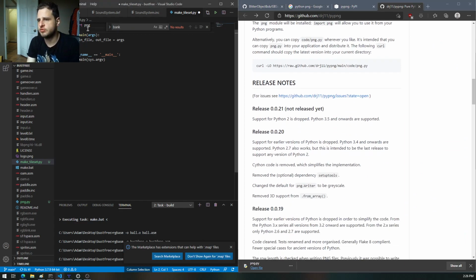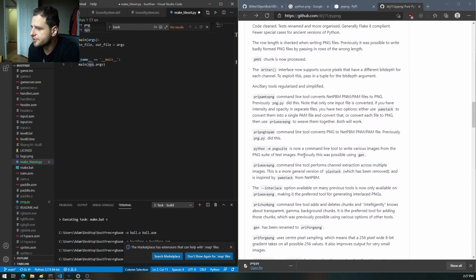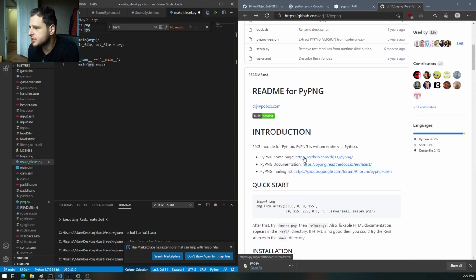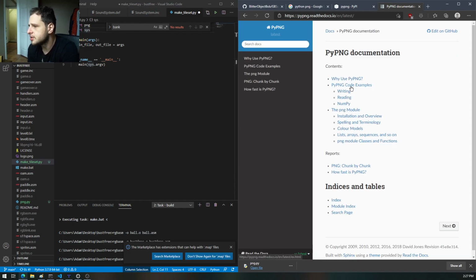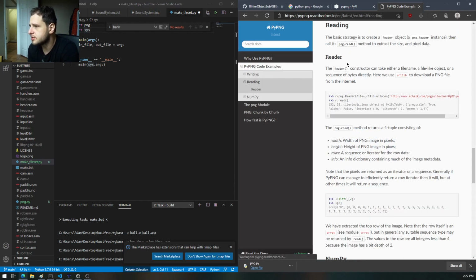I guess I'm going to need to import sys as well to get argv. Documentation, here it is. Reading. Create a reader object, then call png.read to extract the size and pixel data.